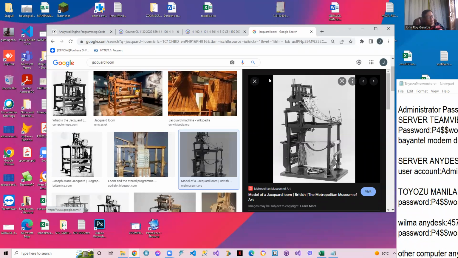By the way, before they're loaded, it is said that there's an attendant. The attendant is actually the operator of the machine. The attendant inspects the cards one by one. Okay, so the attendant inspects the cards for errors before loading them into the bin. And it is then, when it's loaded, that the process starts. The process is a repetitive process that reads and loads the store one card at a time into the mill.